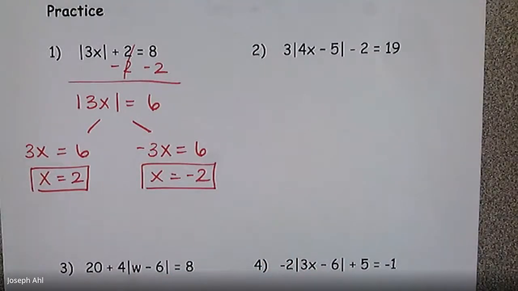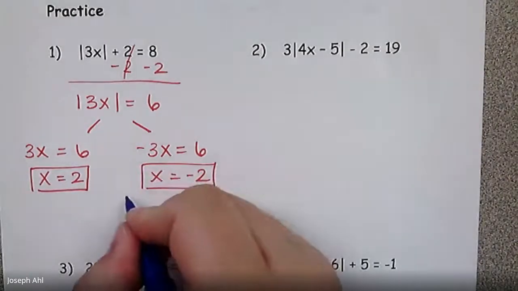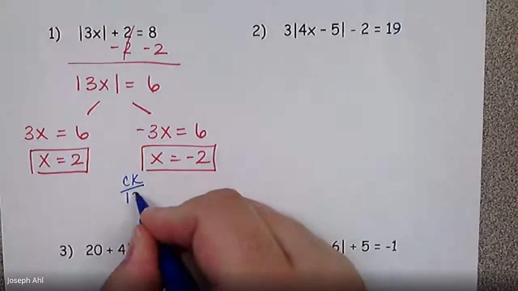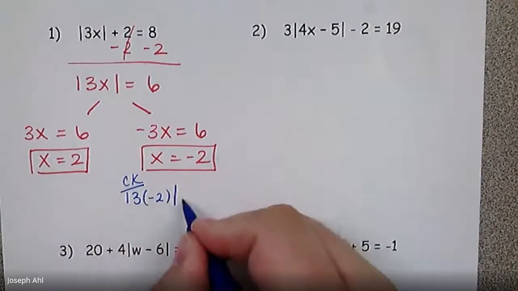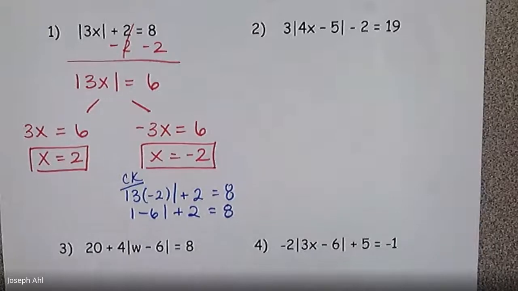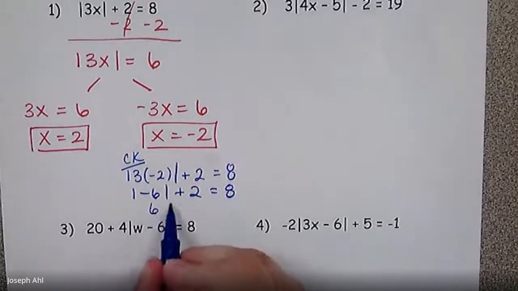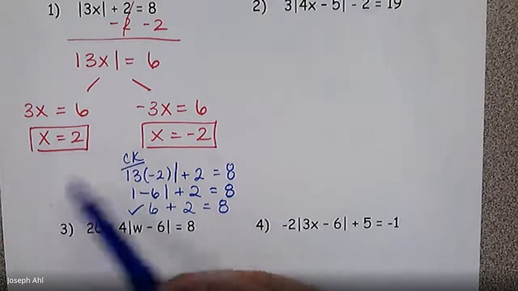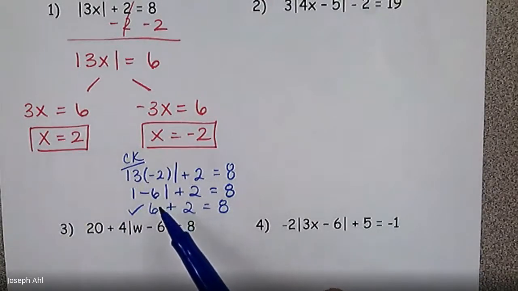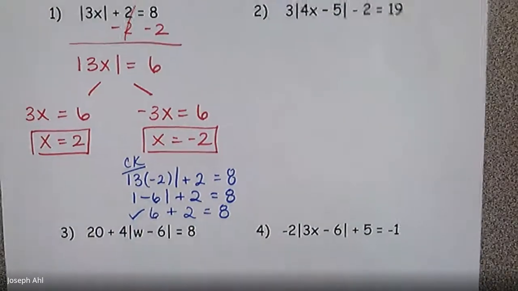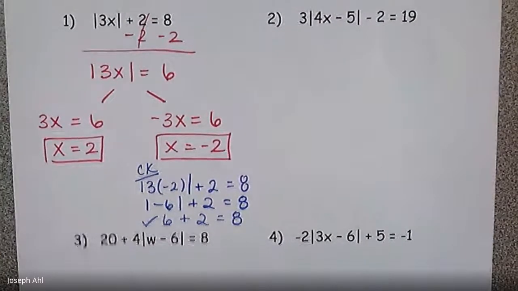To save some time, I'll show you what the check looks like just for one of these values. I think students sometimes get scared of negative answers, so I'll check x equals -2. It would be the absolute value of 3 times -2, plus 2, and does that equal 8? Well, 3 times -2 is -6. So the absolute value of -6 is +6, plus 2. Yep, that in fact does check out to give you an answer of 8. In theory, it would be great if you check both answers at all times just to make sure they both work. For absolute value, if one works, probably the other one's going to work as well. Okay, all right, let's move on to number 2.